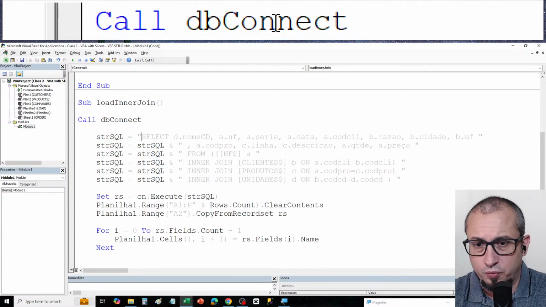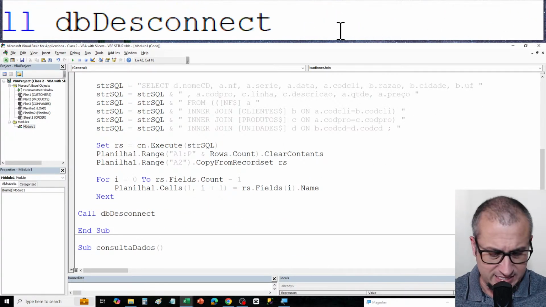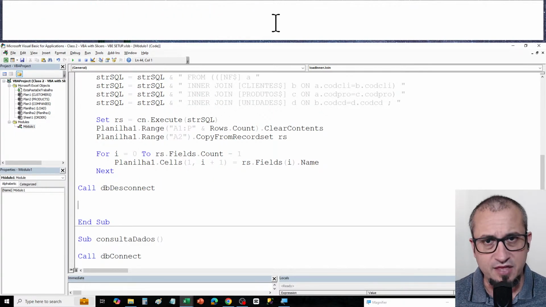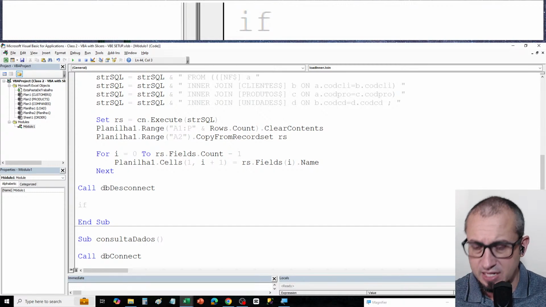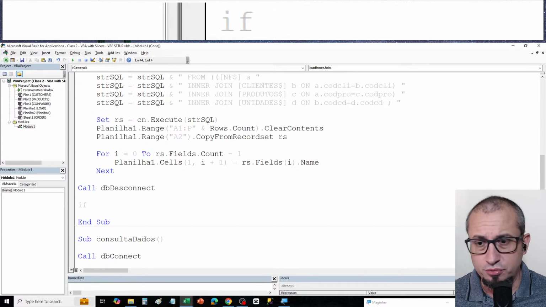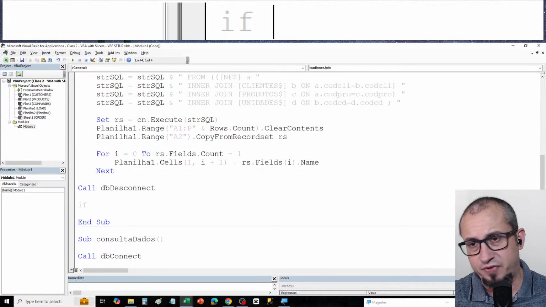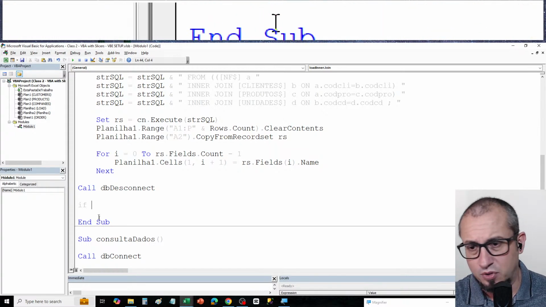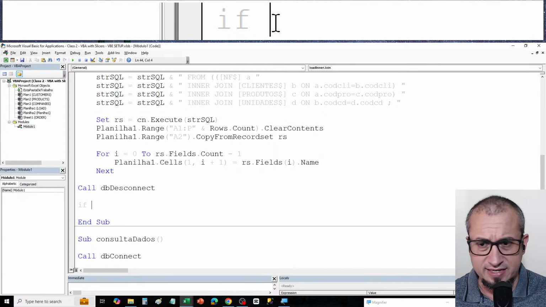Okay, so we have all our windows, we have changed the color, and there's something very important that I want to make an example of here for you to test in your own VBE. That is this situation as follows. Imagine I'm starting here an if block, okay? An if block. So just if, space, and I want to use the name of a variable. Let's think about this strSQL, okay? For example. Okay, I don't want to have to write it here, no, I'll just copy and paste it.